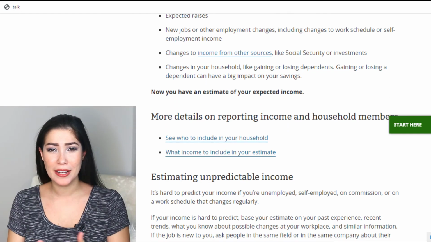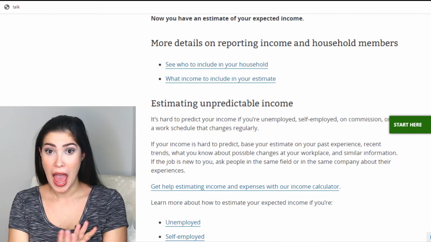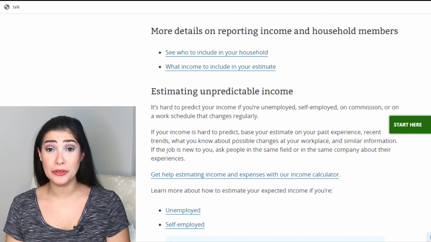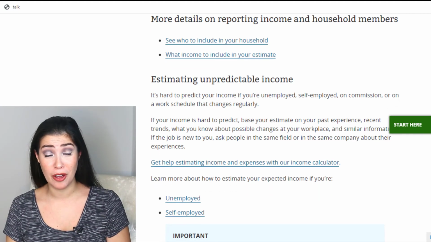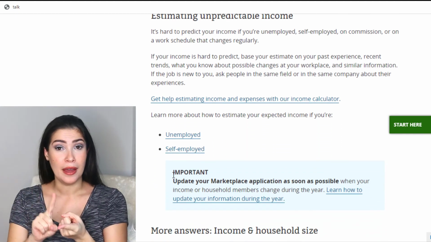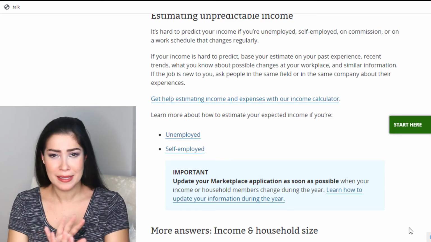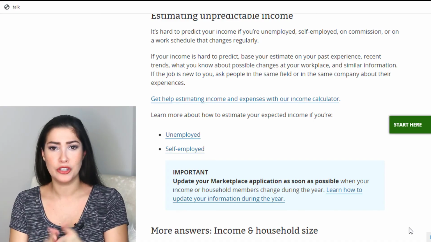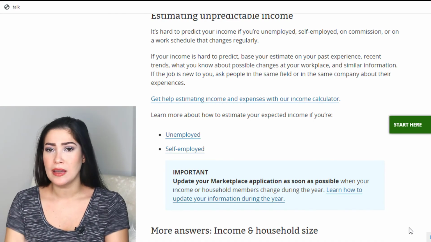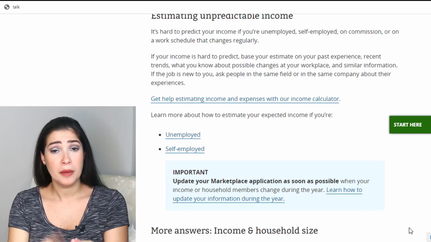Let me mention before I forget, should your information change at any time, it's really, really important that you update your info on Healthcare.gov. Now you can call them, you can do it in the portal, but you cannot send in any type of mail letting them know that your information has changed. So this would be if your household size or your income or even your address has changed. It's really, really important that you update your information, because things like this can have an effect on your eligibility for those premium tax credits that we might have mentioned once or twice in this video.